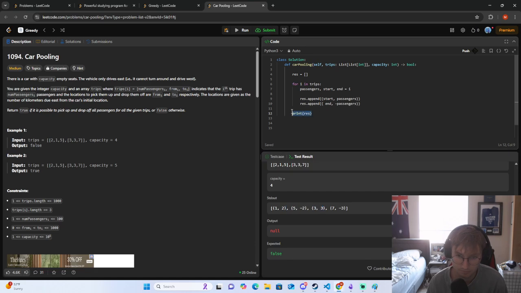Okay, so now we have to somehow sort them. I think it's going to be some sort of lambda function in order to do this.